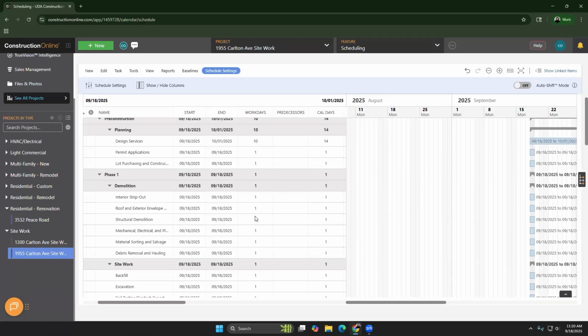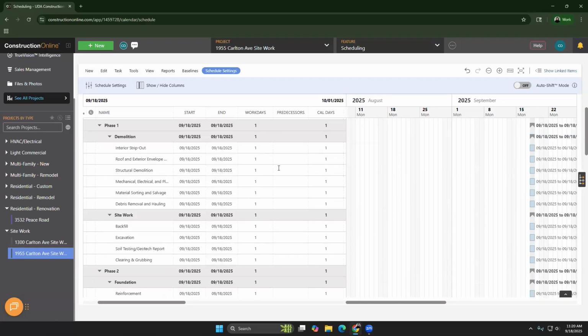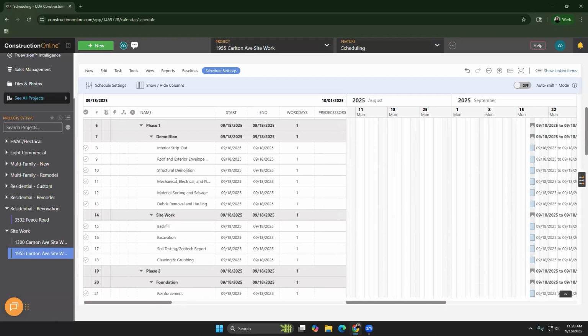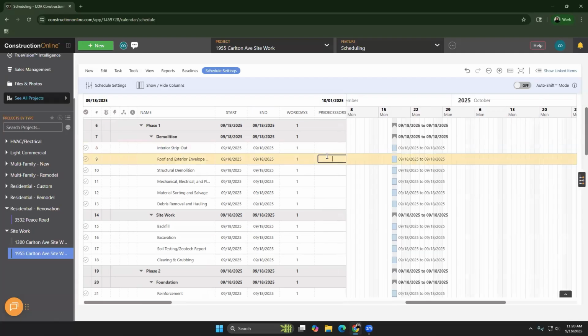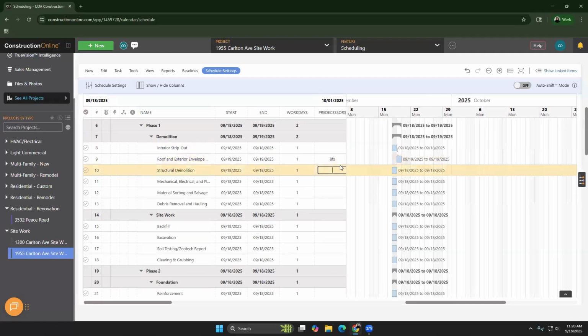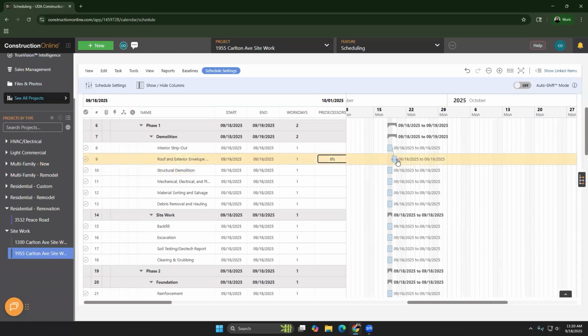So if we look at the schedule right here and we're looking at some of our tasks, if I am looking at task 9, for example, and I know that I cannot do this until task 8 has been completed, I can actually click on task 9 and type 8FS, and that's going to put the bare minimum requirement. So I know that I cannot start task 9 until task 8 has been finished. And you'll even see that on the Gantt chart here, you'll go ahead and see a little arrow that will click out and push that predecessor out.